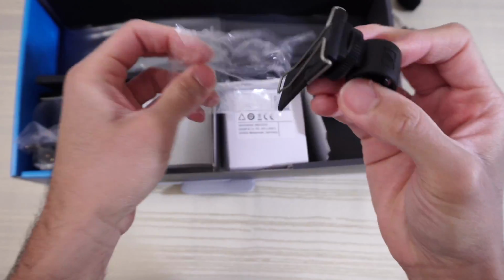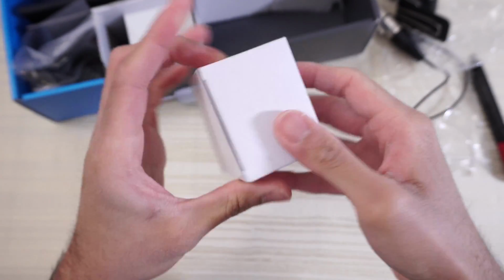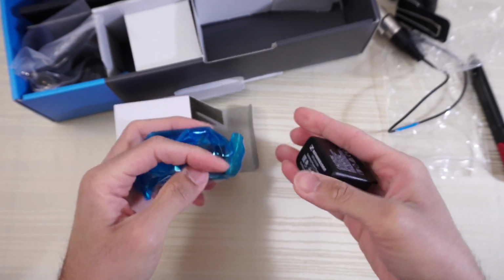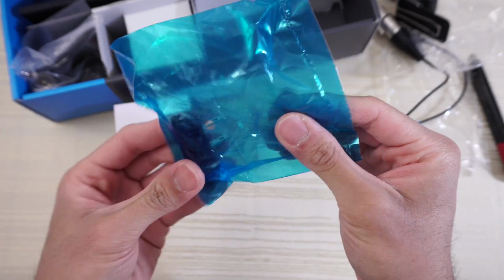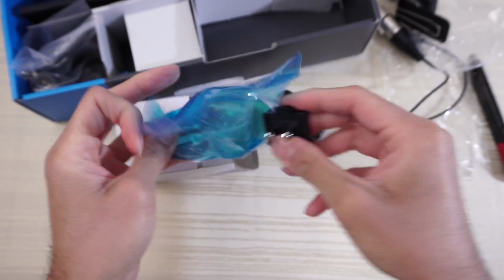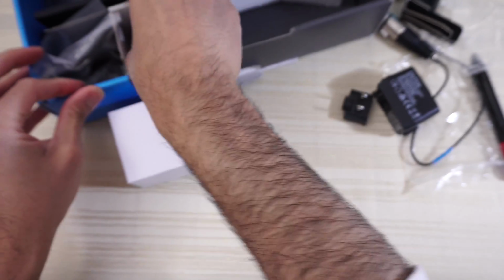Here we get, let's see. This is your little mount here for your receiver. Pretty cool. Let's see. Here we get this, your power brick, I think. Yes, power supply to charge your receiver and transmitter. And in here, this is your little adapter to plug into the wall. Very nice.